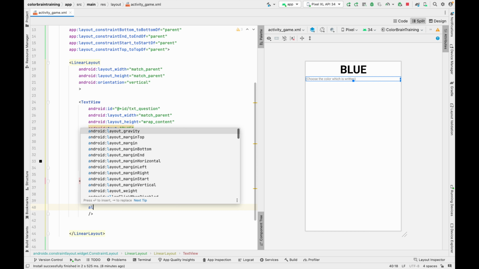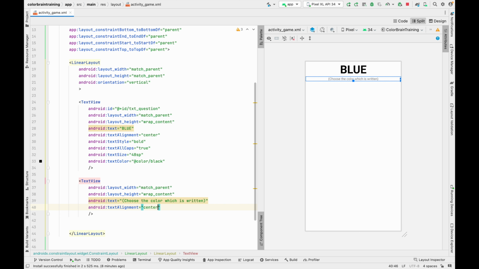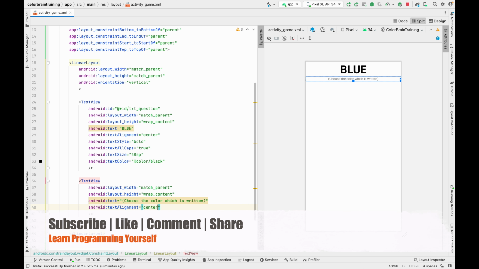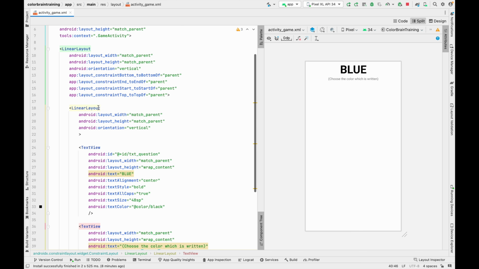And we just want alignment at the center, so we use text align at the center. Yes, now it is looking perfectly fine. And one thing that we have left is we want every single thing inside our linear layout to be vertically centered.